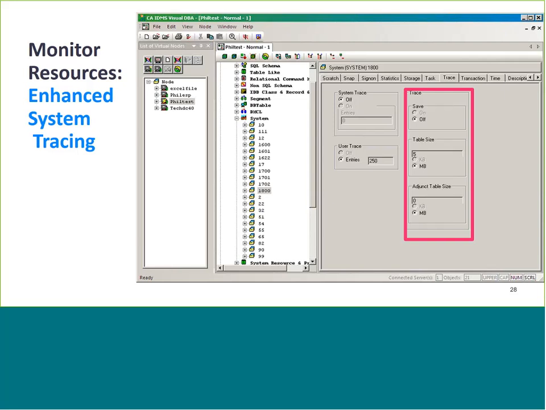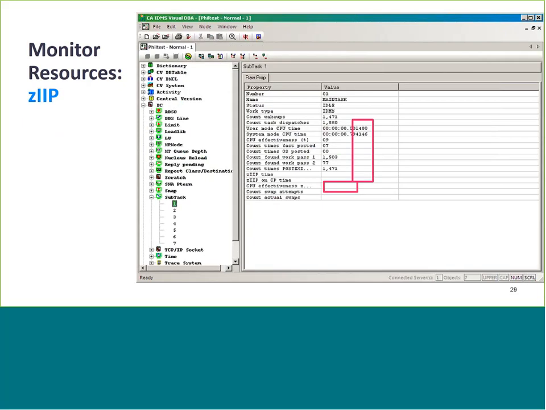And you can see the different parameters there that you could modify. So if we wanted to change this in the definition, we could right-click on that under System 1800, and it would allow us to alter these parameters. Moving on, please.